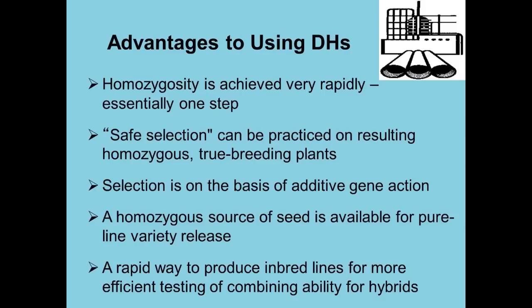So some of the advantages to using a doubled haploid type of procedure, again thinking about the breeding program as a factory, first of all, is that homozygosity is achieved very rapidly, as we mentioned before, in essentially one step or a couple of steps if you include some of the seed increase that needs to be done. So we're actually improving or increasing the throughput of that particular factory in doing it this way.